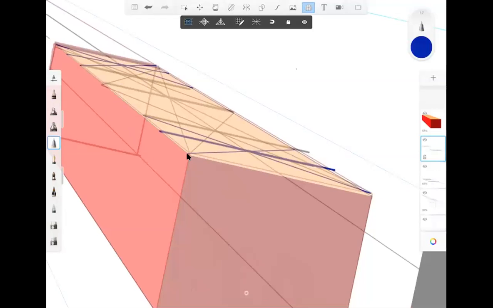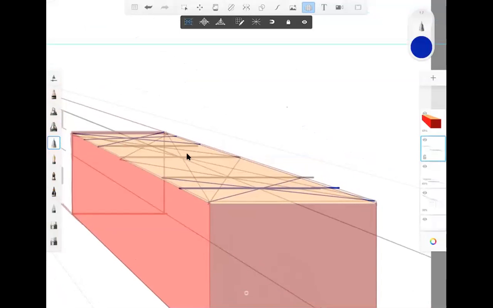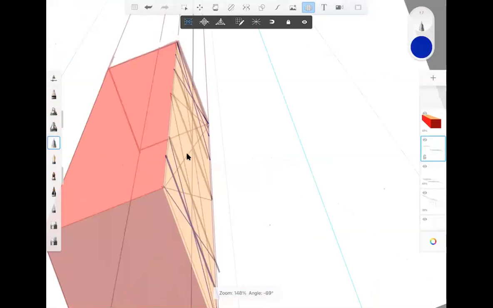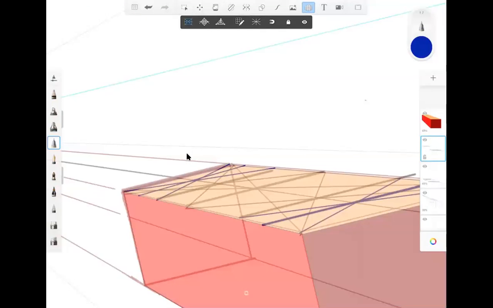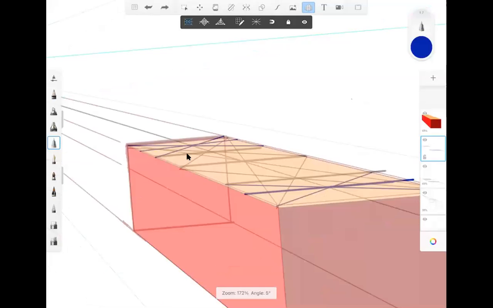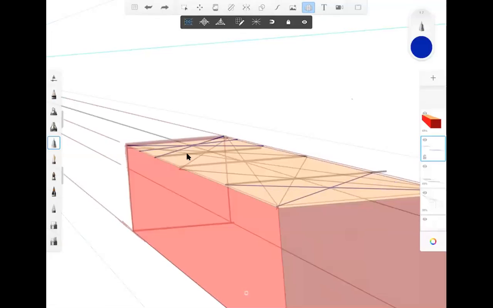Sometimes I find it helpful to turn it when I do this. So now we've got these eight sections. Oh, blimey, apparently I made that horizontal line in the back there really wrong. Just erase that.